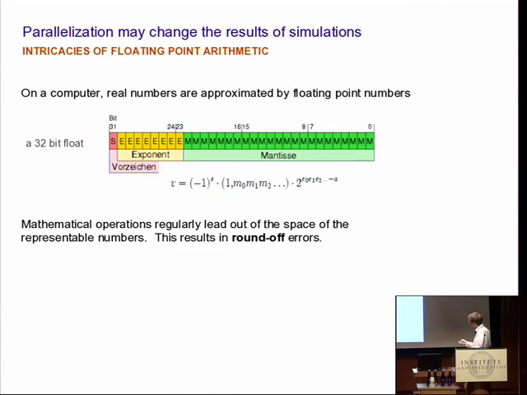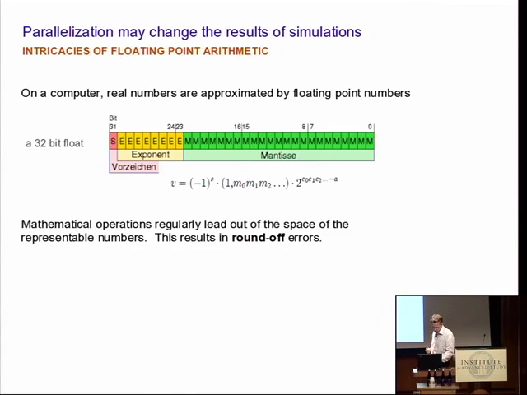And since you can only represent, in say 32-bit, only 2 to the 32 possible numbers, that certainly is the maximum number of reals in single precision that you have. So the space of representable numbers is finite. It's a discrete set, and all your calculations are operating in this discrete set, right? In particular, this means whenever you do a mathematical operation or any calculation, say you're just adding or multiplying two numbers, you get a new number, and that new number must be represented in that set, so it's rounded to the nearest one, and you get the round-off error, and that's the machine epsilon.